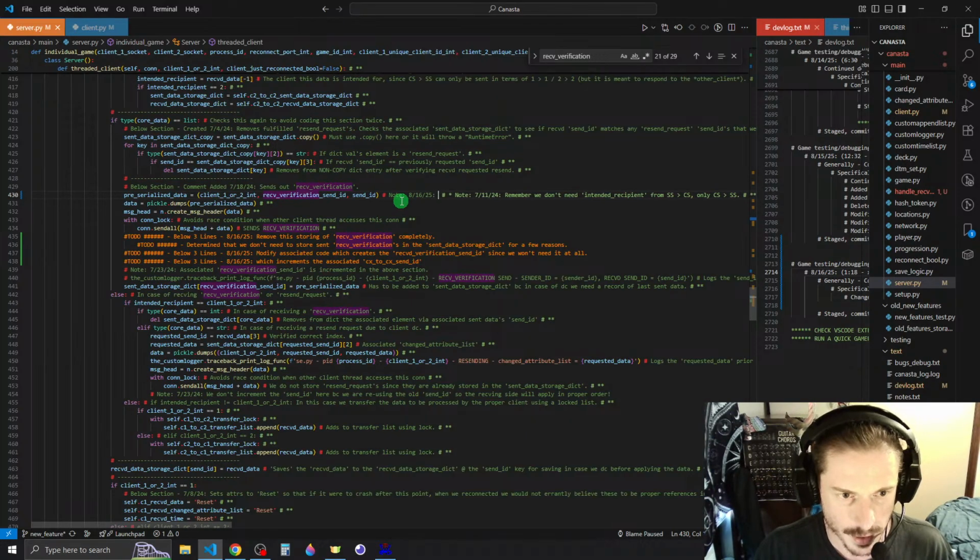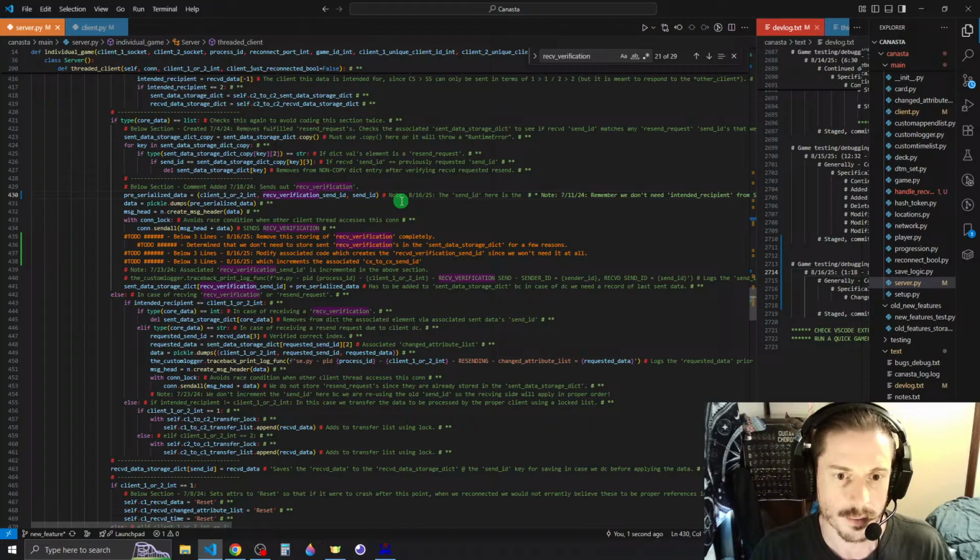The send ID here is the ID associated with the data that was sent to us.